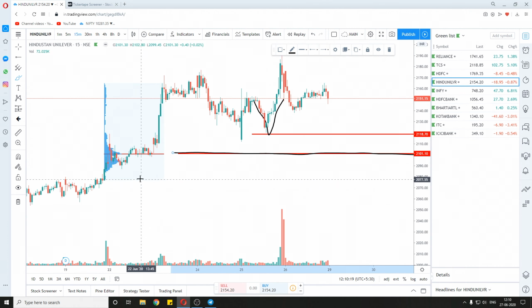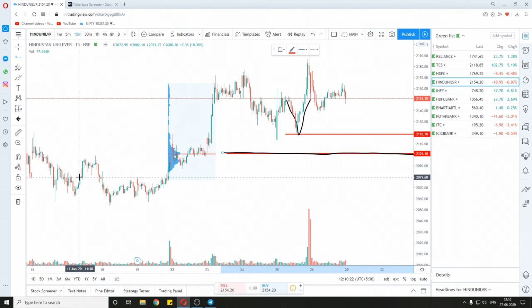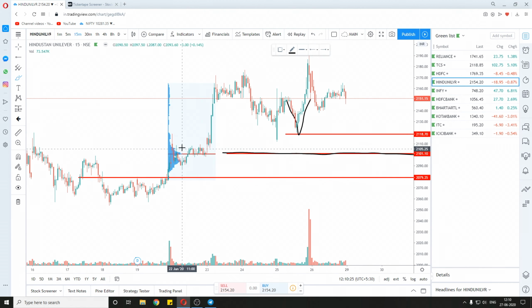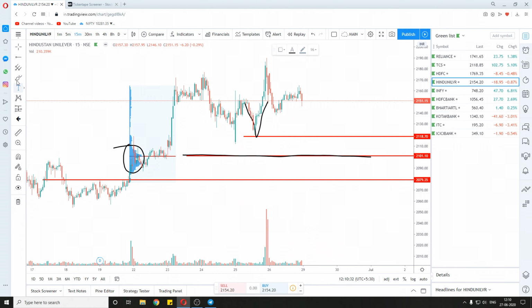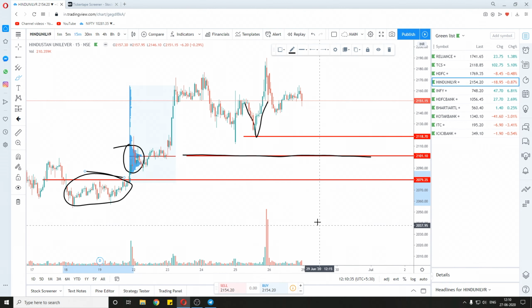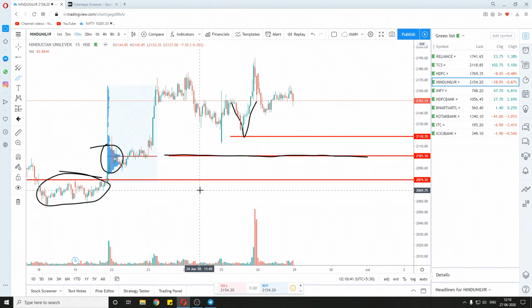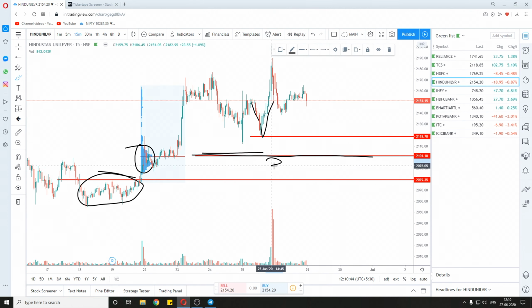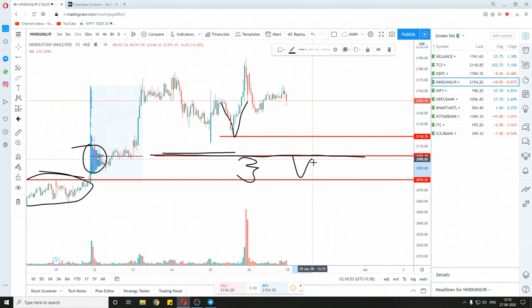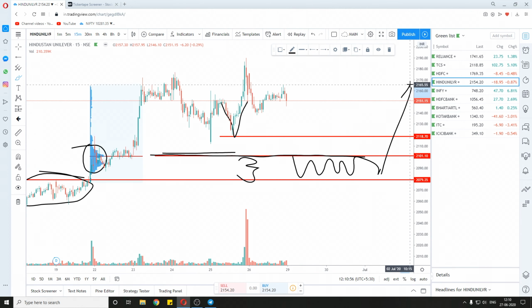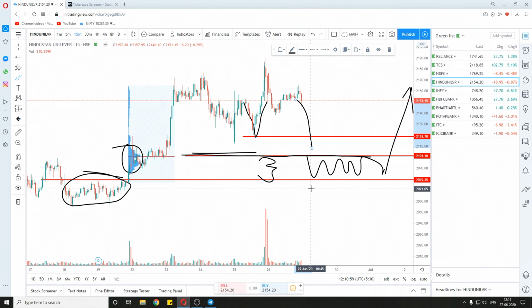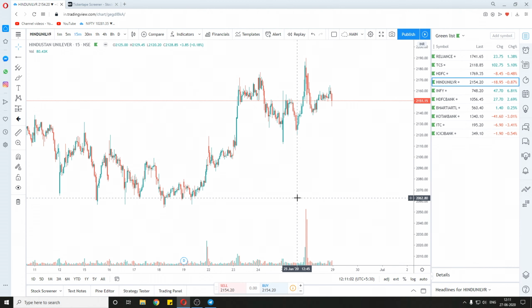Our stop loss will come. There is a good accumulation in this entire area. So this can become a short-term trade as we have more accumulation to the downside. The chance of it falling below all these levels is very, very low. So this can become a positional trade, and this entire area, from 2100 to 2080, this 20 rupee area can become our accumulation zone. We will accumulate here, the market will be trading like this, and then it will go up. Only if it comes down, that is our guess, but this is what I can see as of now.